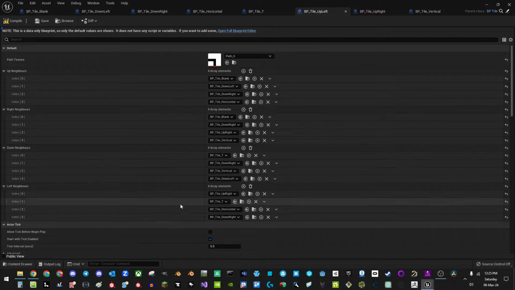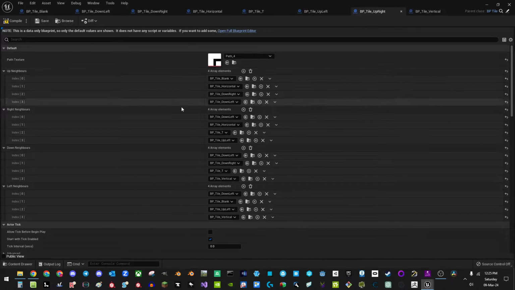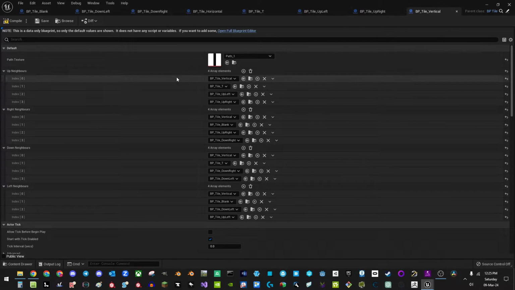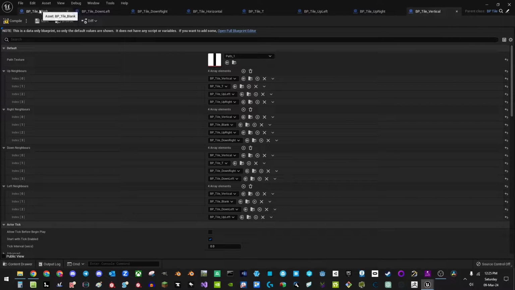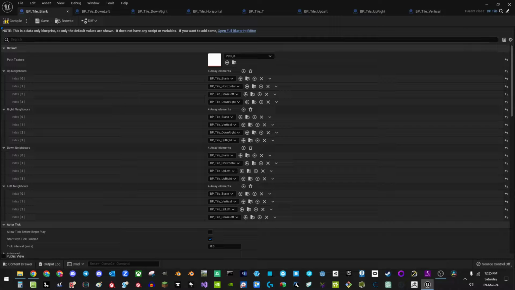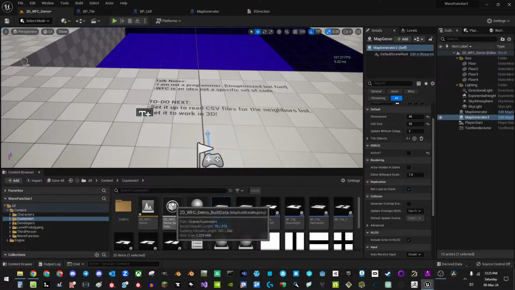This is up left, this is up right, and this is tile vertical. Okay, so these are all the neighbors, and you just use the drop down to select these, because each one of these is simply a child of the main tile, and that's all these are.